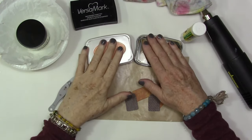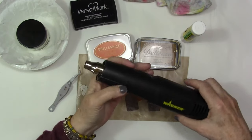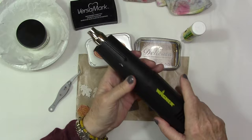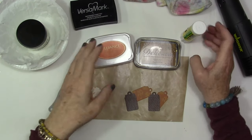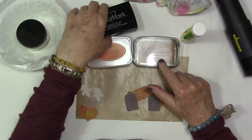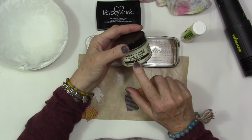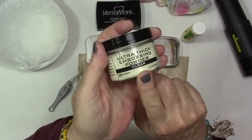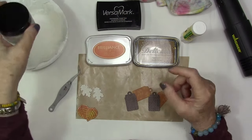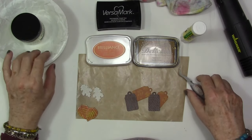You'll need a few supplies for this project. I have an embossing gun, a heat gun, a hair blower won't work. I happen to like this Wagner a lot. I have some pigment inks and Versamark. Any pigment inks will do because we're going to be using ultra thick embossing powder in clear. And there's a lot of nice brands of this. I happen to have the Ranger brand, but again, I'll link things below. And I have a pair of tweezers too.